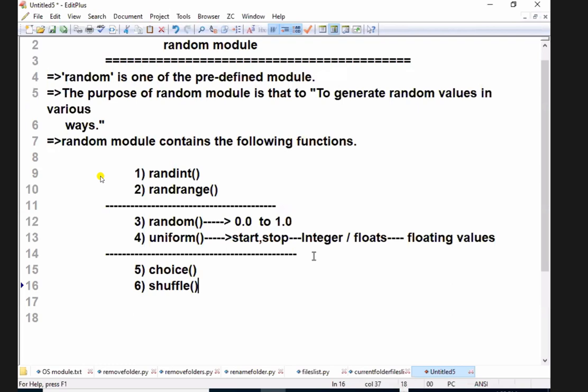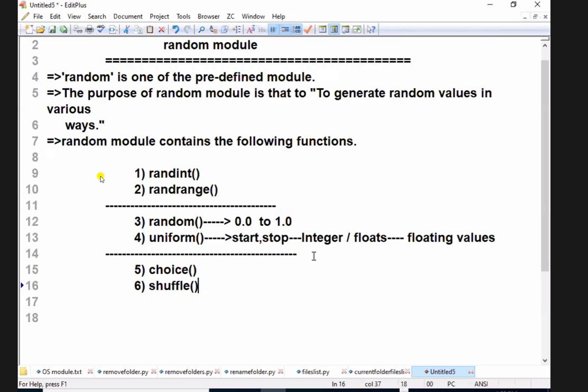Can I reorganize the elements of a tuple? No. Can I reorganize the elements of a list? Yes. Can I reorganize the elements of a set? No. Why? Because it is a set. Can I reorganize the elements of a dict? No. Why? Keys are immutable. No elements can be reshuffled except a list.